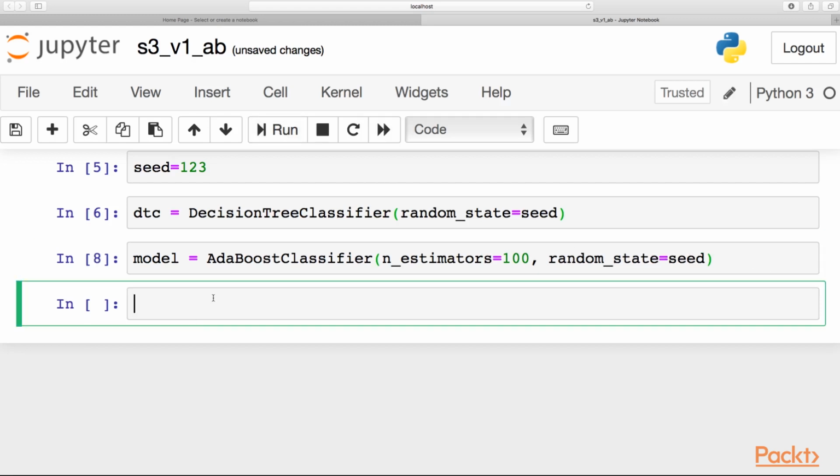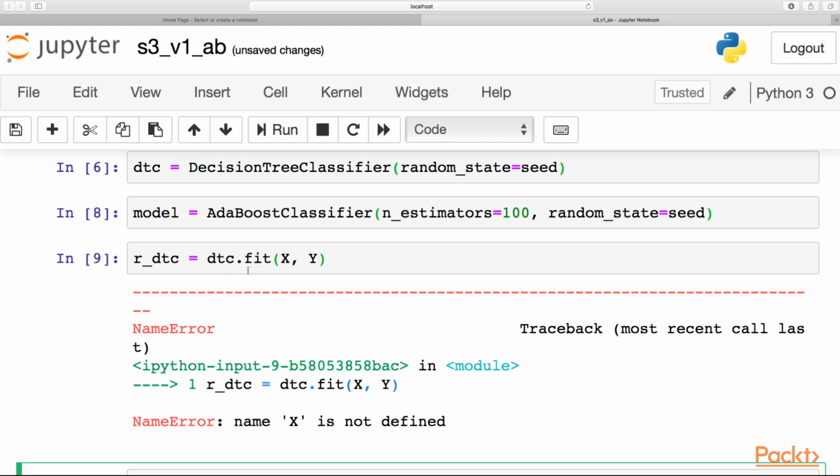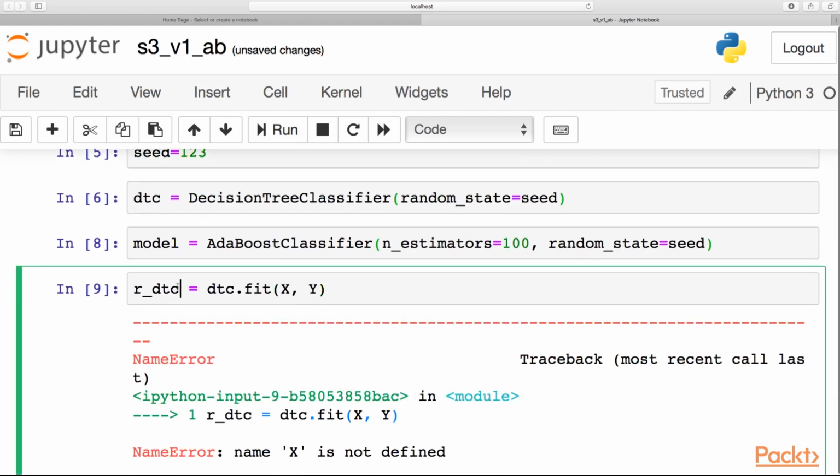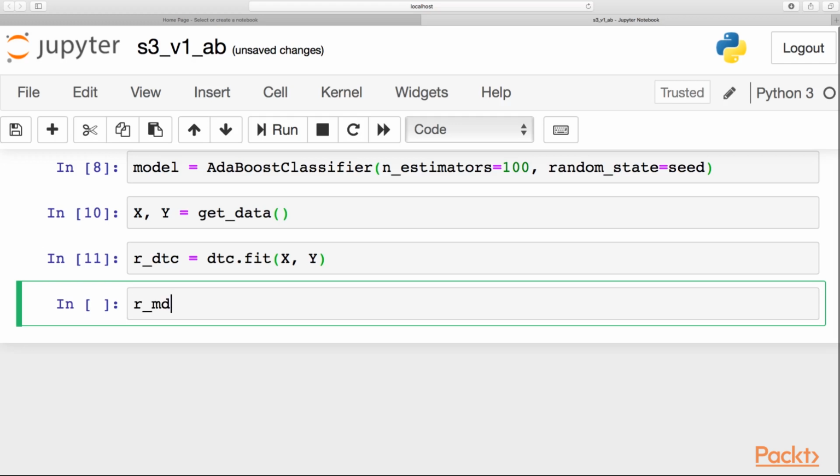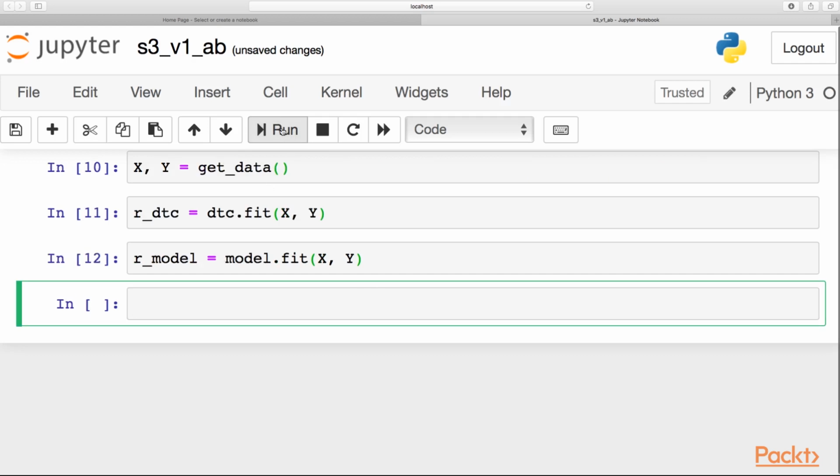Once we've got our single tree and our boosting algorithm, AdaBoost, it's time to fit or train them on our data. Let's start with the single tree. We train it using the fit method on our dataset. We forgot to import our data first: X and Y, we're just using data. Now we can actually do the fitting, so we can train our single tree on X and Y. Let's do the same with the AdaBoost model. As you can see, we are using the same exact workflow for pretty much every example.